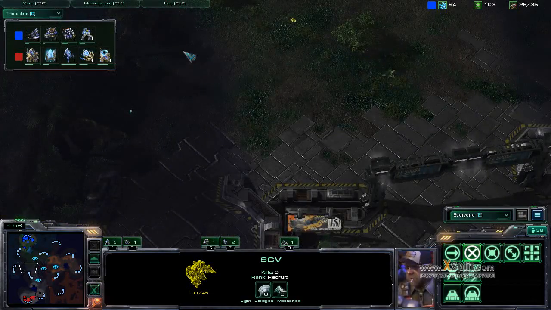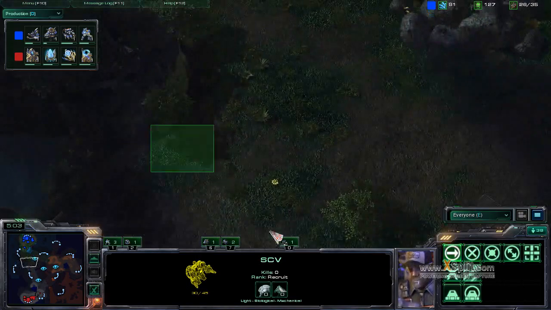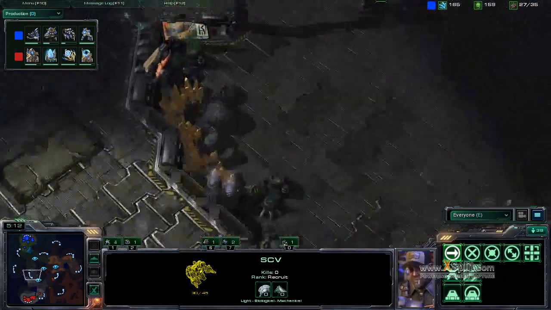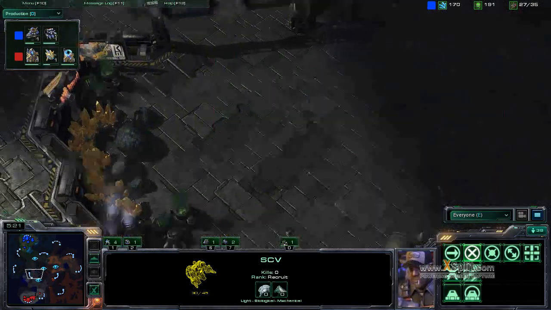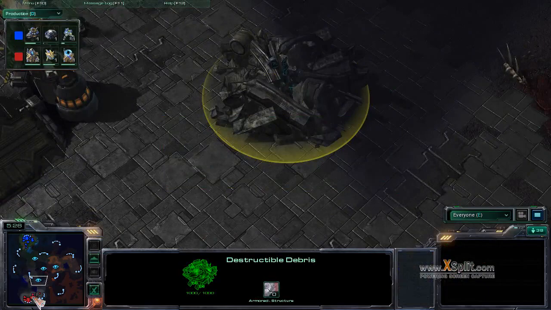I want to point out an interesting thing that I just saw from this map. So you're trying to get from here to here, and you can choose either to go on this top ramp or you can choose to go on this bottom ramp. There's no real difference, except the top ramp is a little narrower than the bottom large area, except with these destructible rocks in the middle.